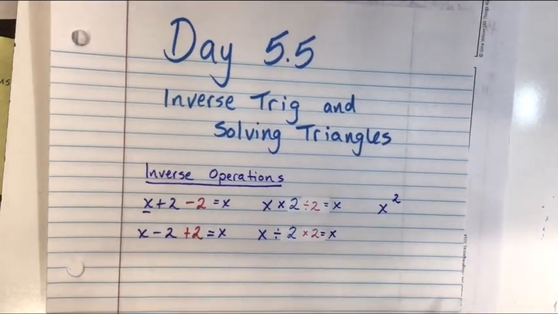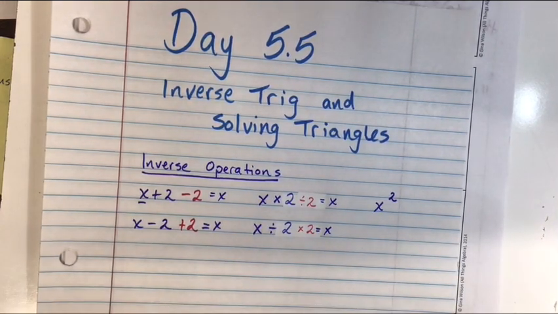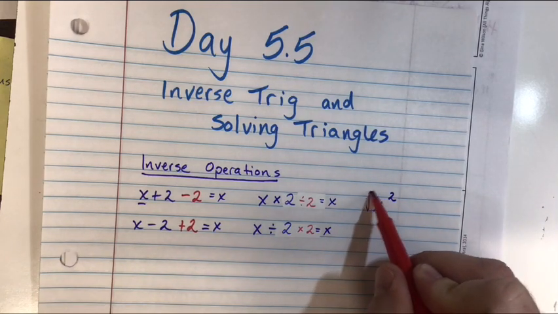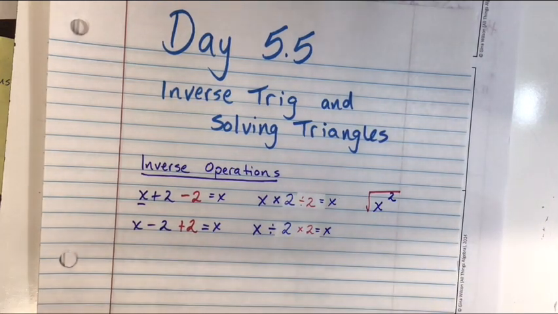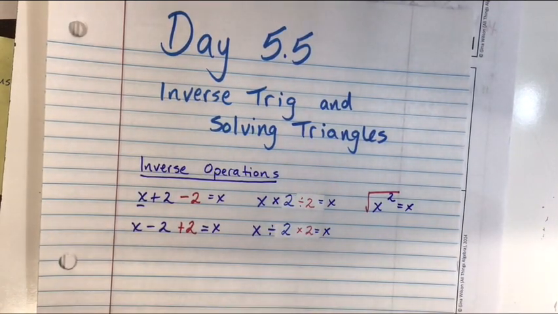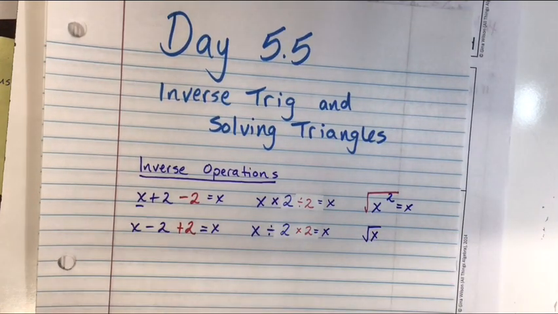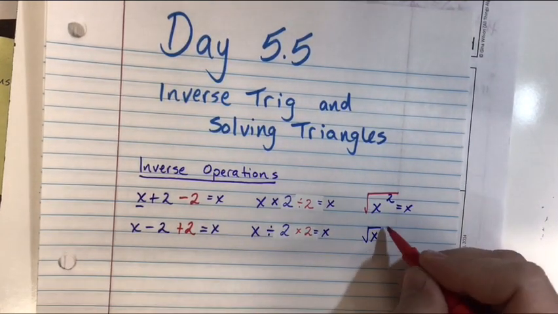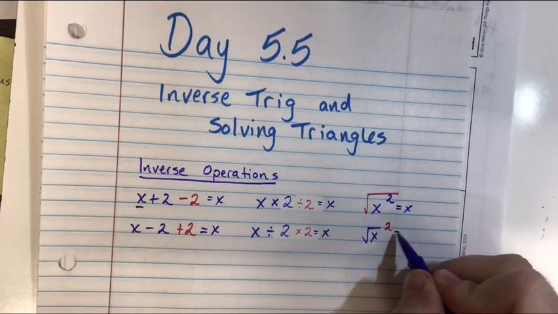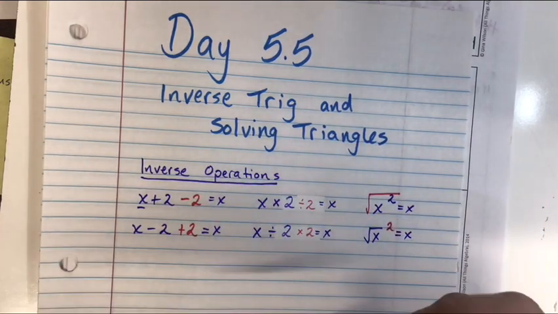Okay, and then we even go back and talking about when I take an x to a power, like if I take x and I square it, the inverse operation of that is to take the square root, because that leaves you again with just x. Same thing if I started off with the square root of x. If I start with the square root of x, the inverse operation of square root is to square it, because that cancels it out and it gives me just x. So that's what inverse operations are. They're operations that cancel each other out.